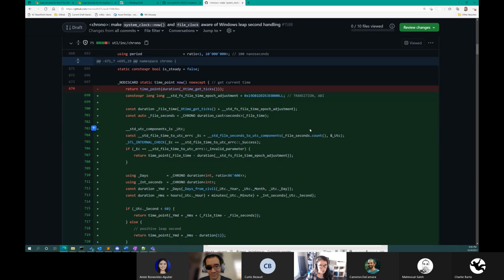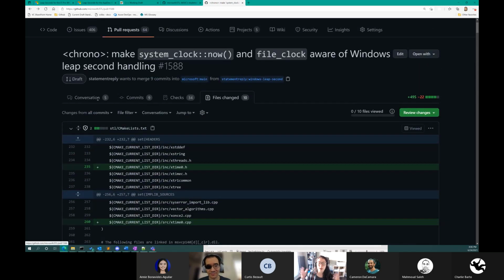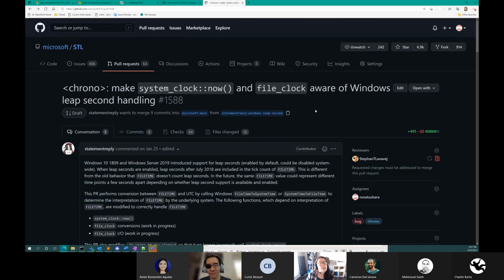So just to set expectations, this is not necessarily going to be completely polished and ready to go, but part of the intent here is to put some ideas out there and make sure that we're in agreement on the general approach to take and what we want to actually do, because in this particular case, unfortunately, it is a little bit difficult to be completely standards conformant. So there is a question of how we are going to handle these different cases and what we're going to do to get as close as possible, or what we are going to maybe have to fudge a little bit.